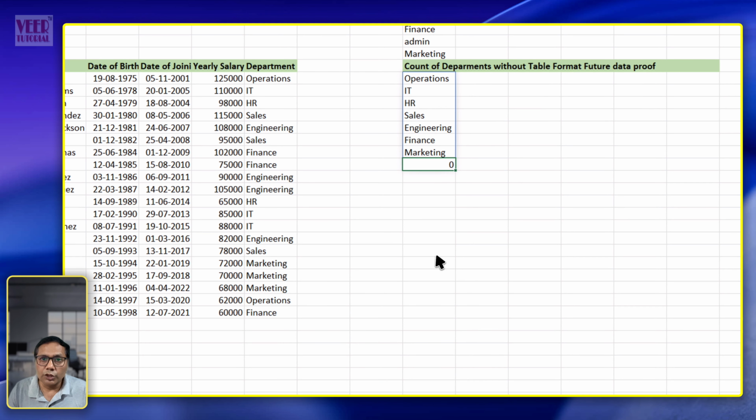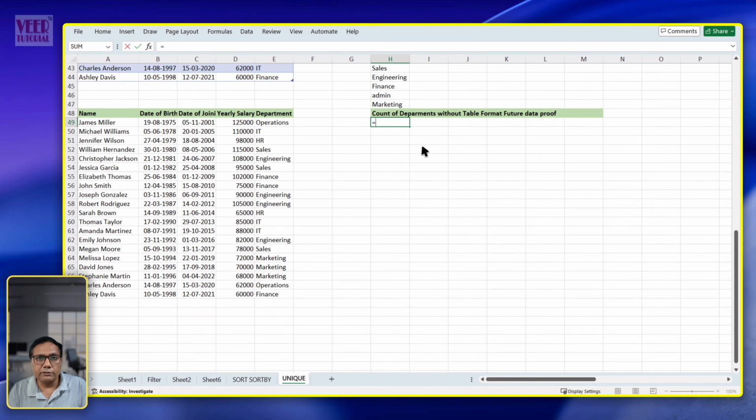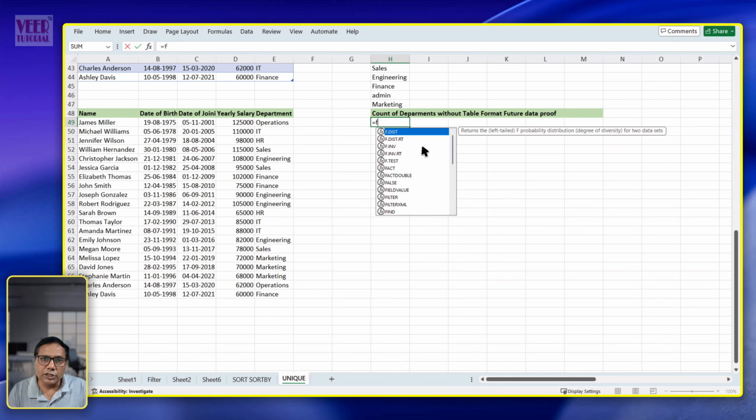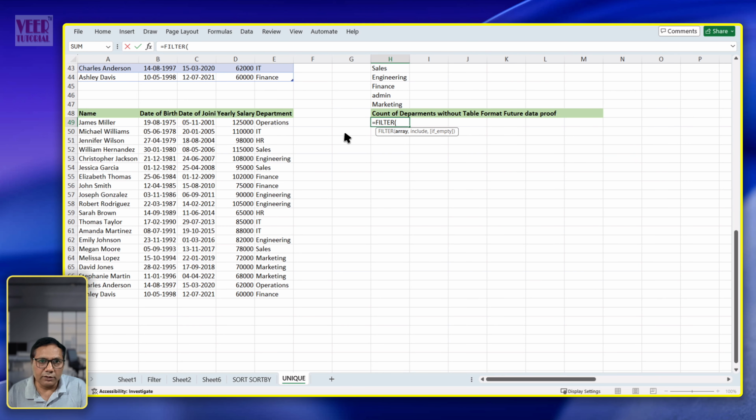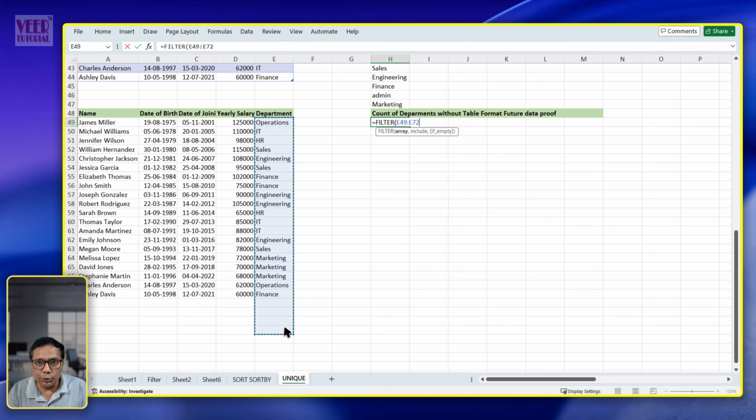Now we have to remove this 0. For this we will use the FILTER function. So I'm going to delete this one. I will give the logic before we start our function, that I'm going to give my criteria: if the cell is blank, there is no need to include it in our filter range. Simple. How do we achieve this? I will type FILTER and give the range, E up to E72, then comma.